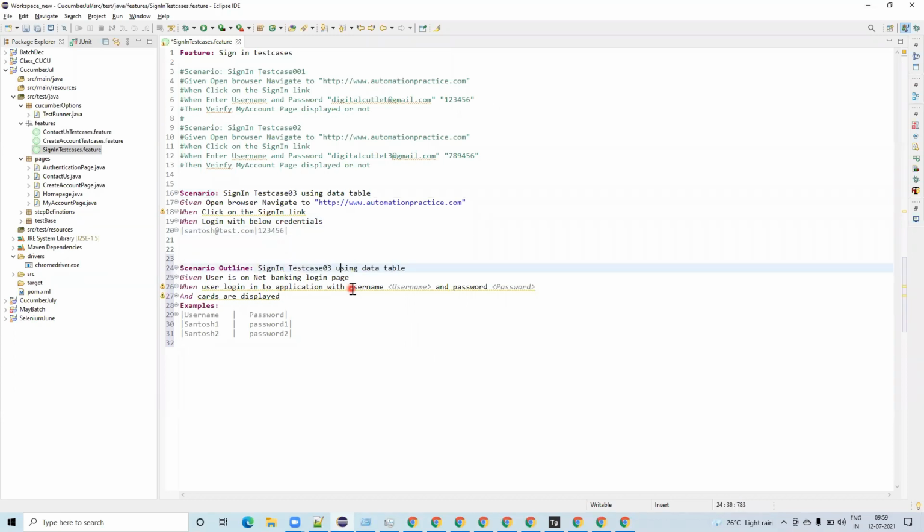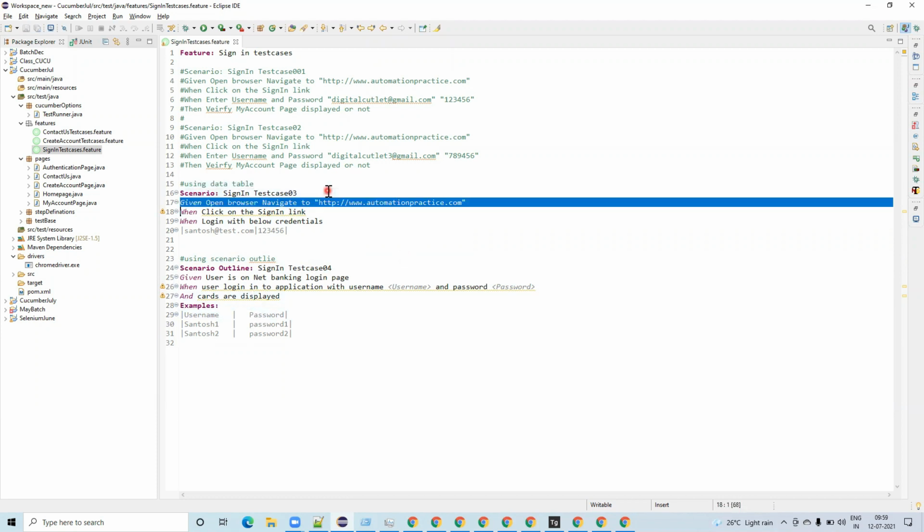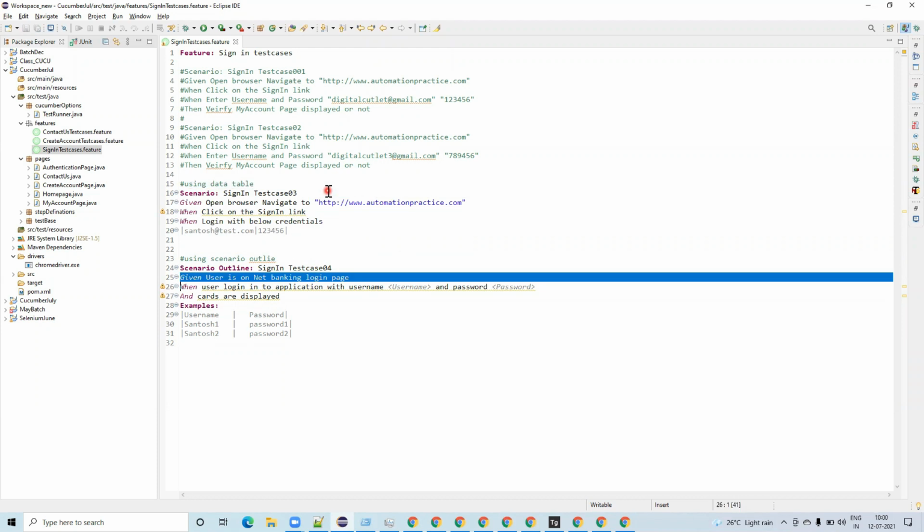Test case 004, using scenario outline. The above one is the data table feature. What is the outline feature? Let me copy paste these lines first. Copy the first 2 lines and paste it here.